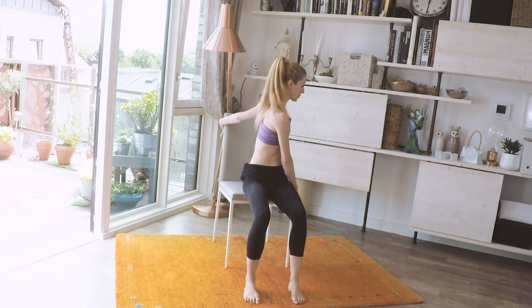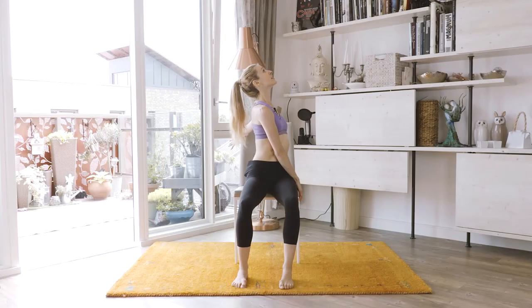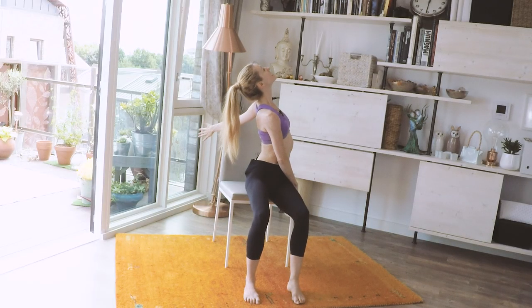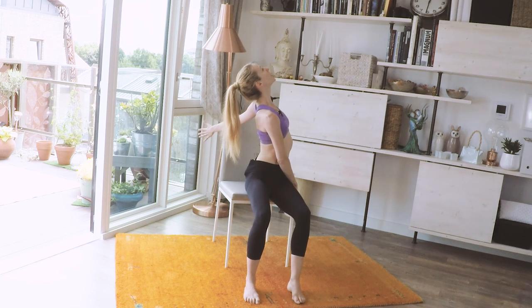From here, right to the side, look up towards the ceiling, keep the shoulder down, the one that is hanging on to the back of the chair, and release down. Again, one more. And open. Keep breathing. Feel the twist, and back in. One more, come on. Breathe out, open the chest.